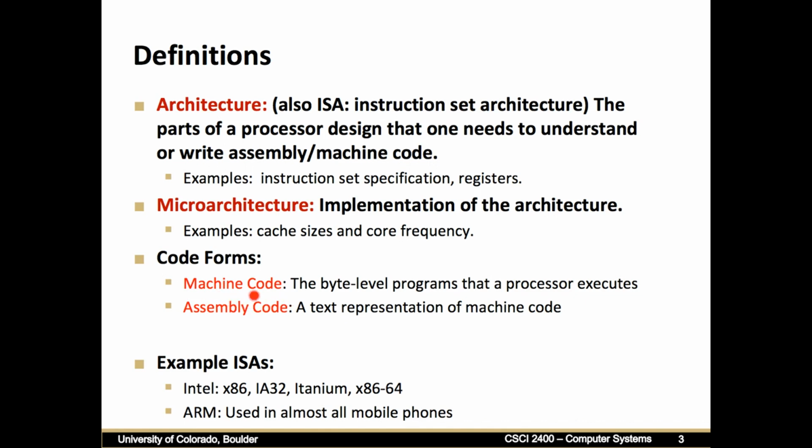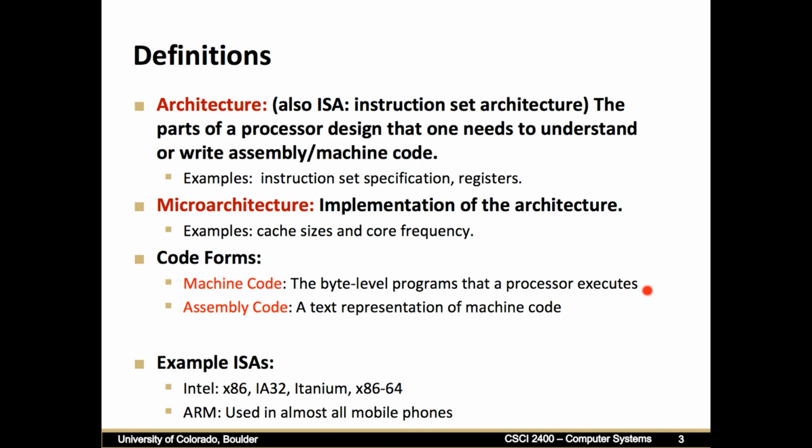There are two code forms that we're going to be looking at, one of which is machine code. So that's the byte level programs that a processor actually executes. Machine code represents instructions as a series of binary bytes, where the bits mean certain kinds of instructions. Just as we saw that a certain pattern of bits can mean the number 42 or the letter X or a floating point number 7.5, here they will also be able to represent specific instructions like move this from here to there, or add these two numbers, these two locations together.